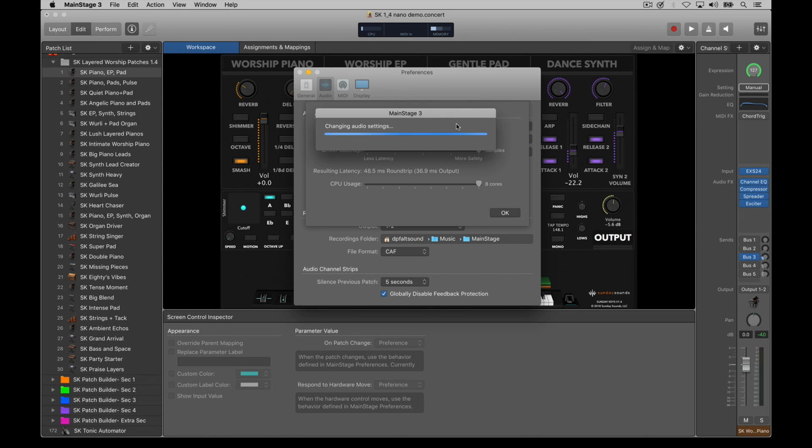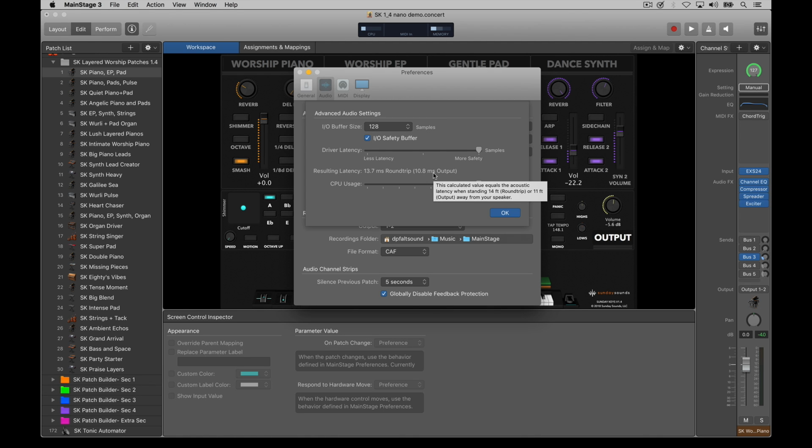Generally, I don't go under 128. With 128 on a pretty well-specced computer, you can get about 10 milliseconds of output latency. And about 10 milliseconds is right on the threshold of perceptibility. That's for humans, where they will or won't notice it. Anything less than 10 milliseconds, and it's very unlikely that you would notice any improvement. So if you go down to 64 or 32, you're going to be pushing your computer harder without actually making much of a difference in performance and how it feels. So I generally don't go any lower than 128. I know some folks say that they can feel the difference. So it's up to you to try out these different settings and balance how it feels versus how much strain it's putting on your computer.